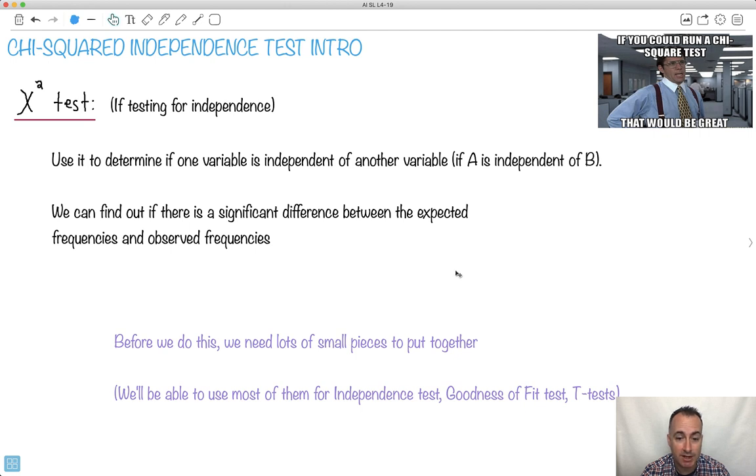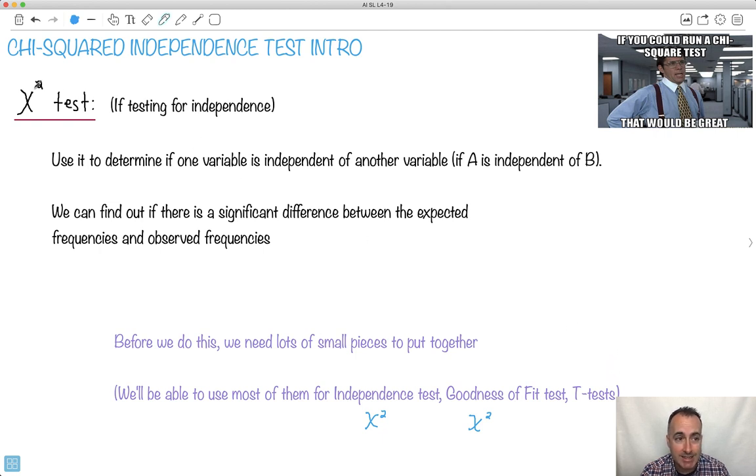So we've got a mathematical test to tell us a few different things. One is if two different things are independent of each other or not, which is where I'm going with this one. We're going to do another one for goodness of fit. It's going to tell us if something follows a distribution it's supposed to. Or this one right here for testing the averages. So we're going to test if the averages of two different samples are the same or not. Or if one is bigger than the other or one is smaller than the other. We can actually determine that, how significantly bigger they are or less than or whatever.